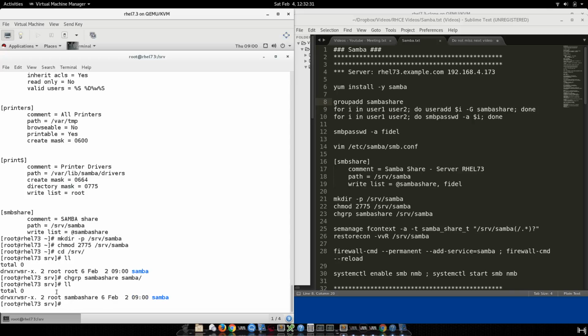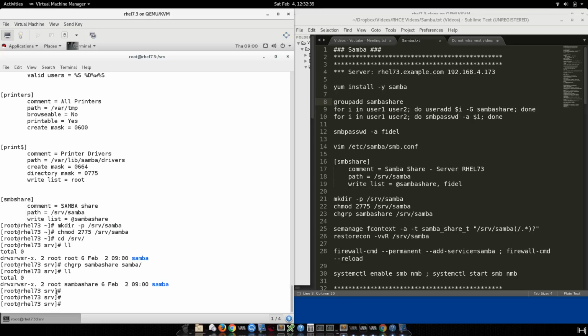Remember, I haven't applied the file context on this directory yet. So okay, now let me go to the client. Let me verify first here. Okay, it's good. I'm going to restart the service just in case.